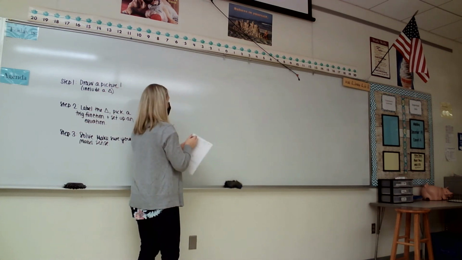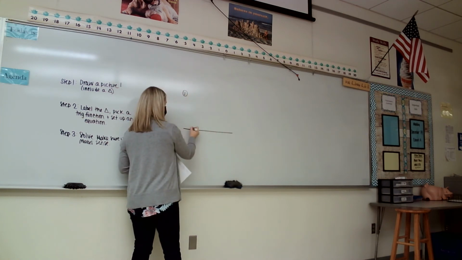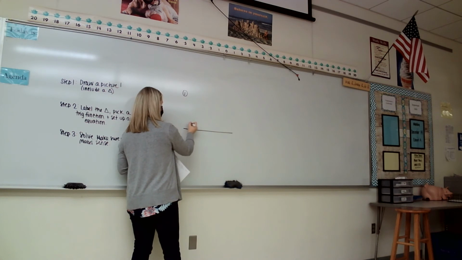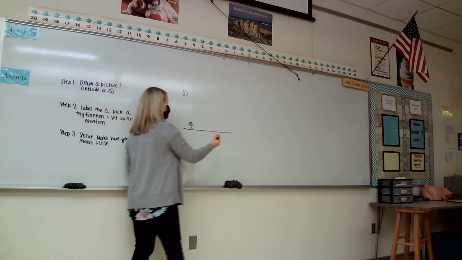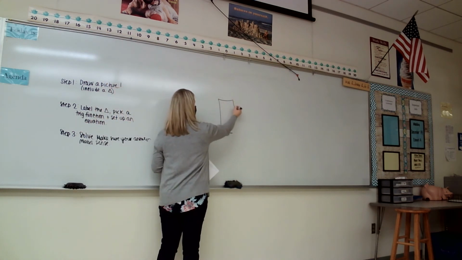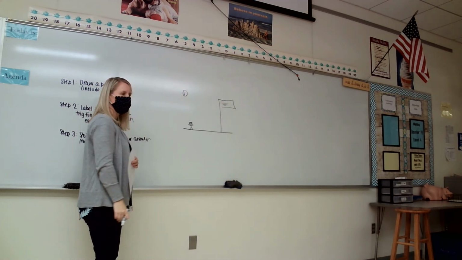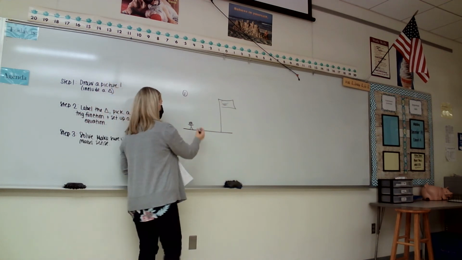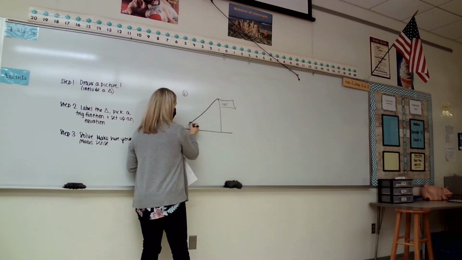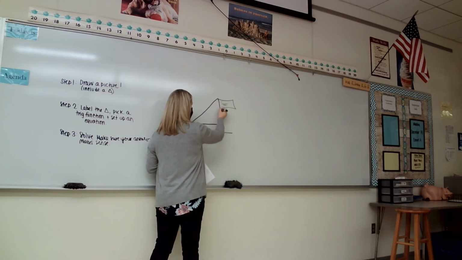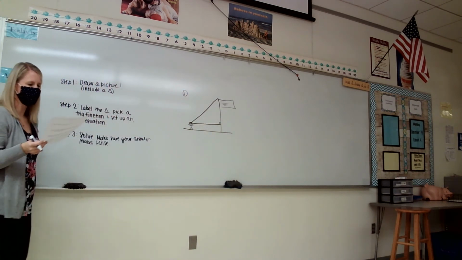So we got Shelley. Here's the ground. So Shelley's standing here, as you can see, I'm the least artistic. Okay, she's standing here. Over here is a flagpole. She's looking at it. She looks with her eyeballs, so from her eyeballs, she's looking to the top of this. That was a terrible drawing. And I'm going to draw a triangle over. Okay, we have a triangle. That's always our main goal. Draw a picture, but make sure there's a triangle somewhere there.